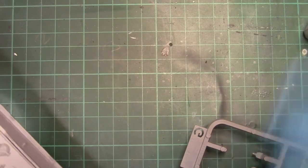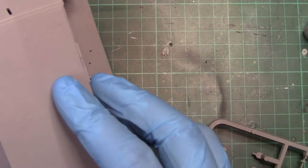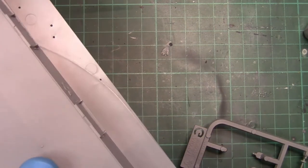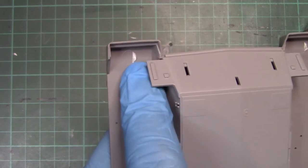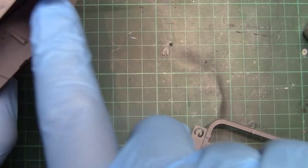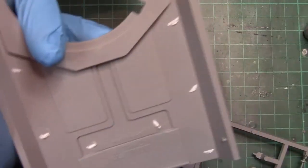Now, because of how the two fuselage halves, and it's not fuselage, stupid boy, how these go together, I'm not anticipating seeing the inside at all once we're done. So I'm not too bothered about some of them, but I'm slightly concerned, even though I know it won't be anywhere near. I've got that one and that one. I'm a little bit worried about those interfering with the tracks. Like I said, I don't think they'll be near because the tracks tend to come around about here-ish. But I'll knock them back slightly just to be on the safe side. But all these here shouldn't be in the way.